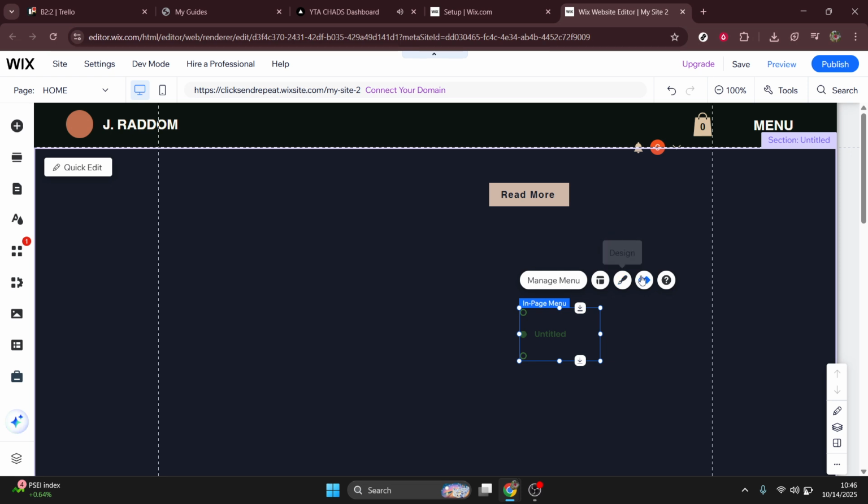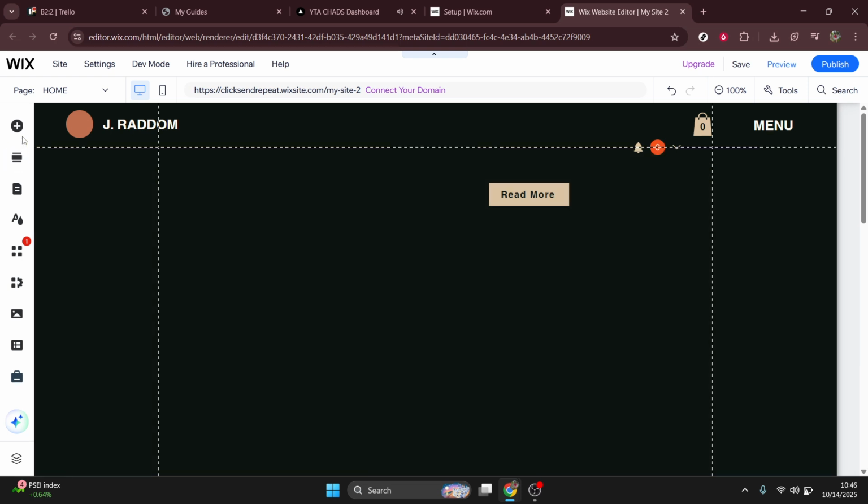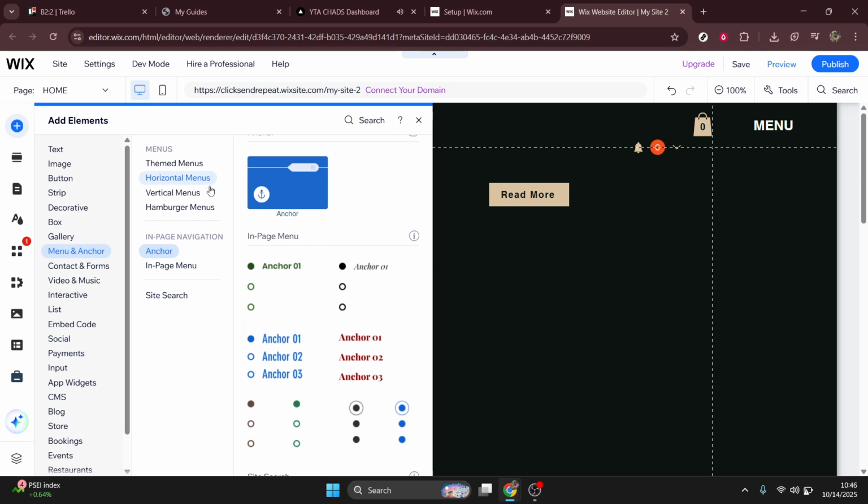for your users. Finally, when you're satisfied with the functionality and appearance, it's time to make these changes live. Click Publish at the top right corner. This will update your website for all to see, linking menu items directly to their respective sections efficiently. Your site is now user-friendly and well optimized for easy navigation.